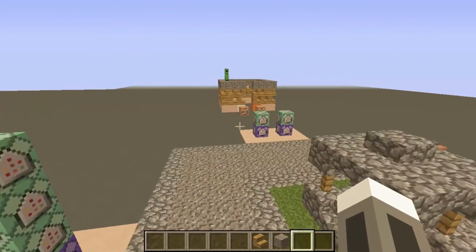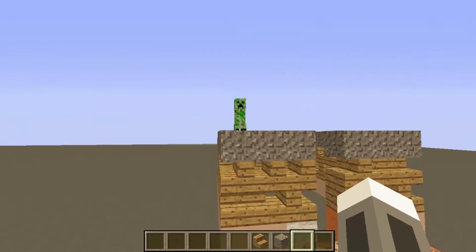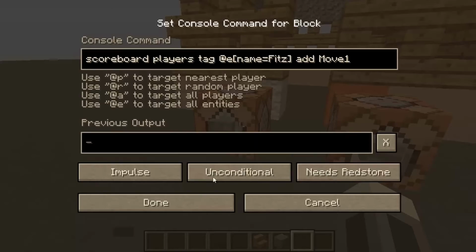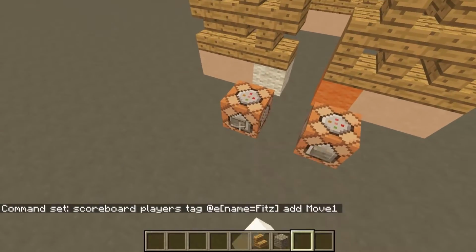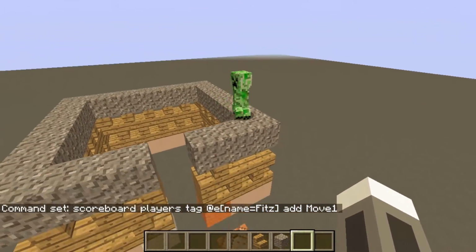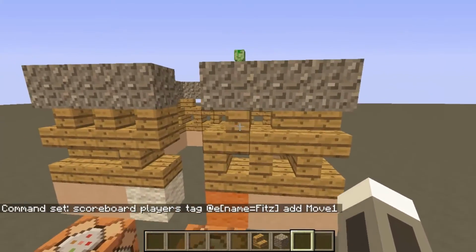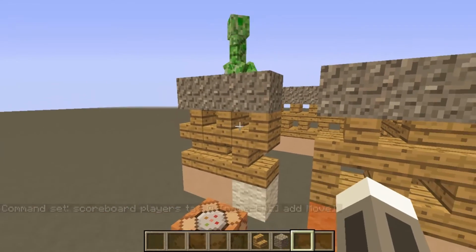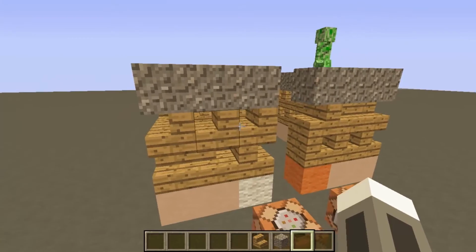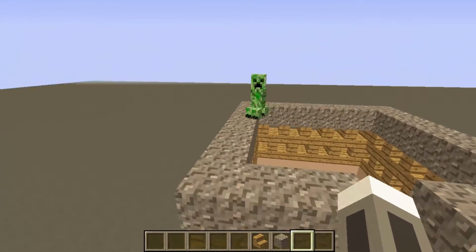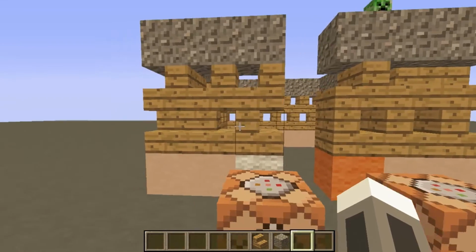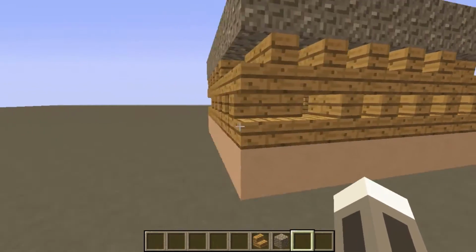To help you understand that a little more, over here I've got our friend Fitz. He's a creeper. We're going to give Fitz the move 1 command, because as soon as he has that command, we don't need to give him move 2 because it will do it automatically. You can see here. First he follows this pathway here, the one he's at now, the upper one, for move 1, which will bring him all the way down to here. He'll then hit the white wall, and then switch to the bottom pathway, and move in this direction.